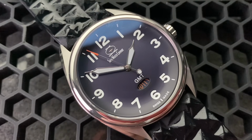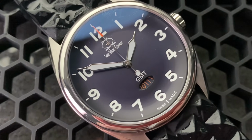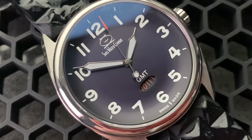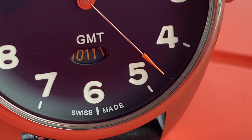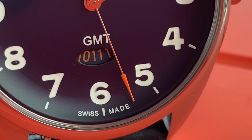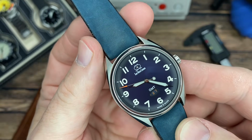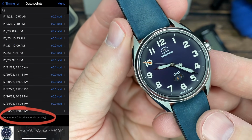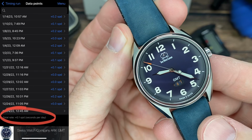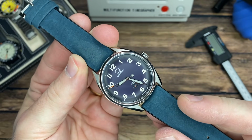Powering the SWC ARK GMT is the Swiss Ronda 515.24. That's a quartz GMT movement, and this has been modified to feature the GMT wheel instead of a 4th hand. The stated accuracy is -10 to +20 seconds per month. I clocked this over 33 days, and it came in at +0.1 seconds per day. Now that we've covered the specs, let me give you my likes and dislikes.